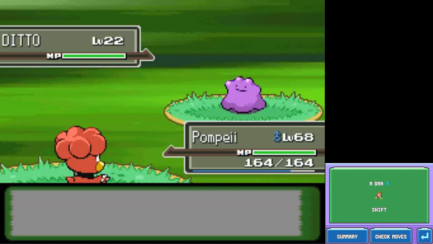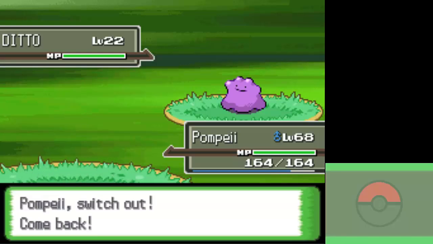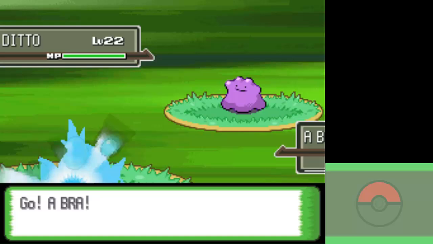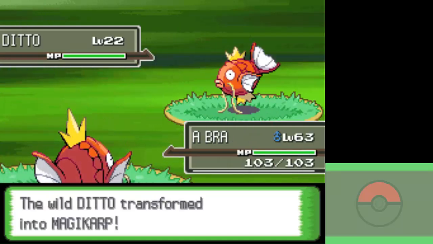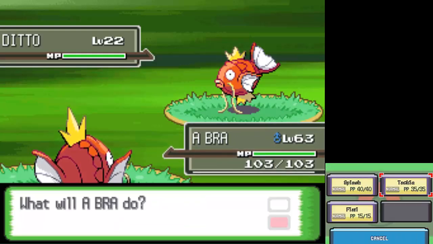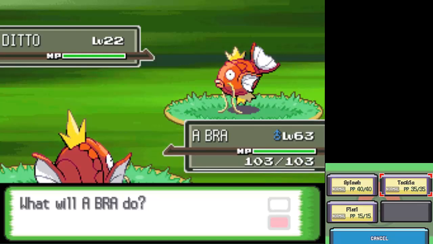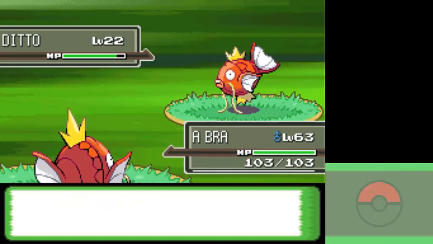Hey look, it's a Ditto. No real reason, I just kind of felt like getting a Ditto, so... I save stated in front of the guy in the Pokemon Mansion, Mr. Backlot, or whatever his name is, and actually happened to get Ditto on the first try. I would have kept resetting to get it if I had not, but I got lucky, so... We're gonna catch a Ditto.